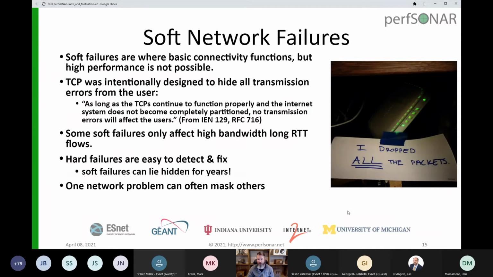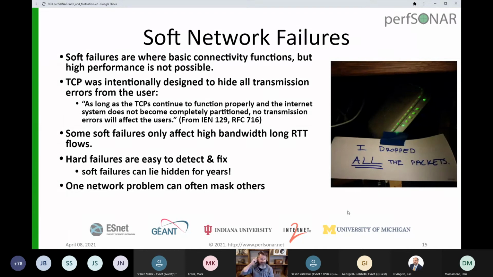Those things are pretty easy to find because somebody usually calls you up and says, I have zero connectivity, I can't see the internet, nothing works. Then you just start looking around for where is that problem? Did a switch die? Did a cable get unplugged? Something along those lines. Soft network failures are a little harder to find, and they're really what we deal with more often than not, which is where there's connectivity there, but we're not getting the kind of performance out of the network that we're expecting to be there.